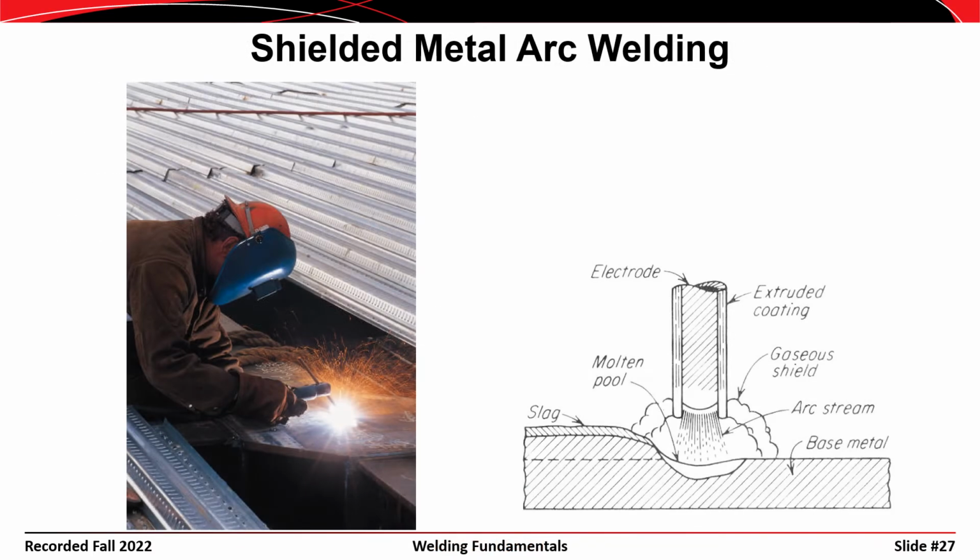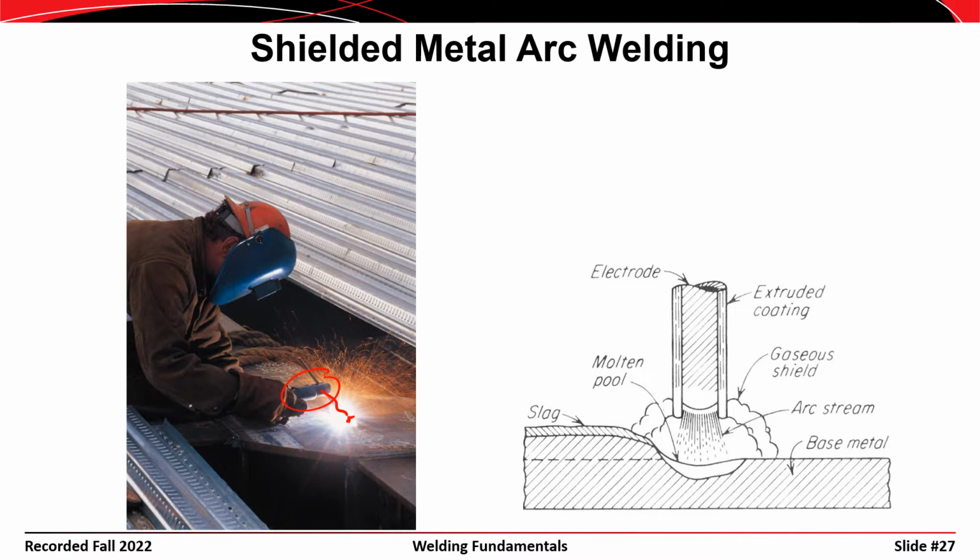So shielded metal arc welding is probably what most of you think of when somebody says you're going to weld 2 pieces together. You use a stick electrode with some type of a gun, and you have a clamp going on to the workpiece so that you're transferring current through the grip shown here, down through the electrode into the base metal, forming the arc that melts the electrode and the base metal.